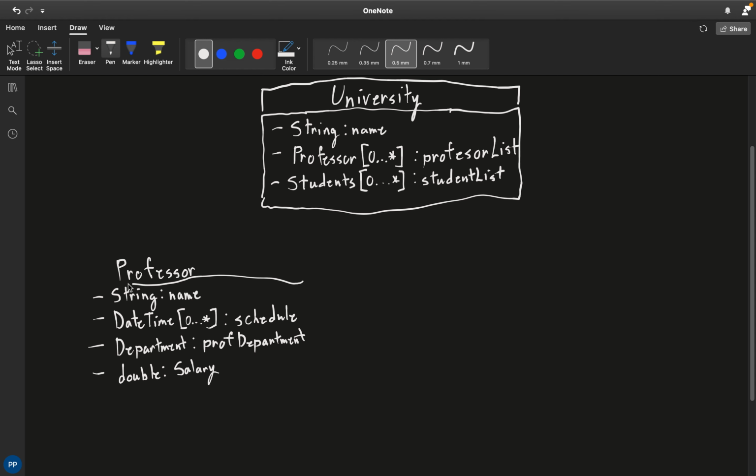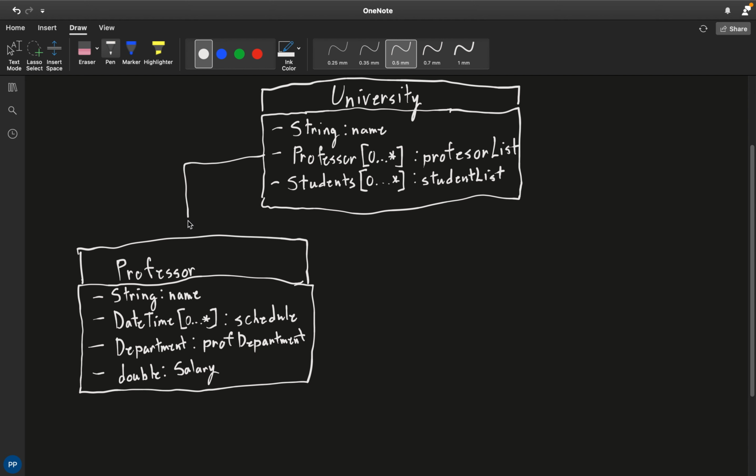And then once more, these will be getter and setter type objects, so I'm not going to stress about writing all of the methods out. For the purposes of what we'll write later, they will exist. I'm just not writing them right now. And professors are in universities. Universities aren't necessarily composed of professors, though, so I'm just going to do a very basic association between these two, like so.